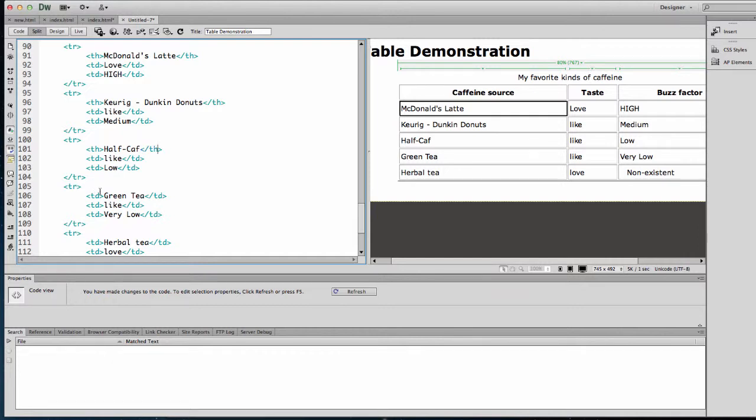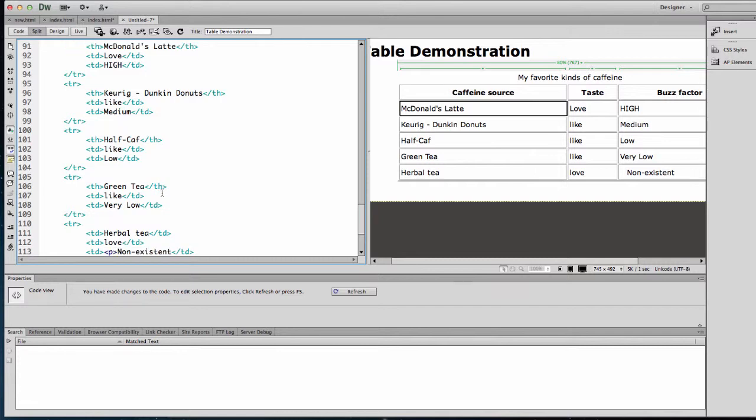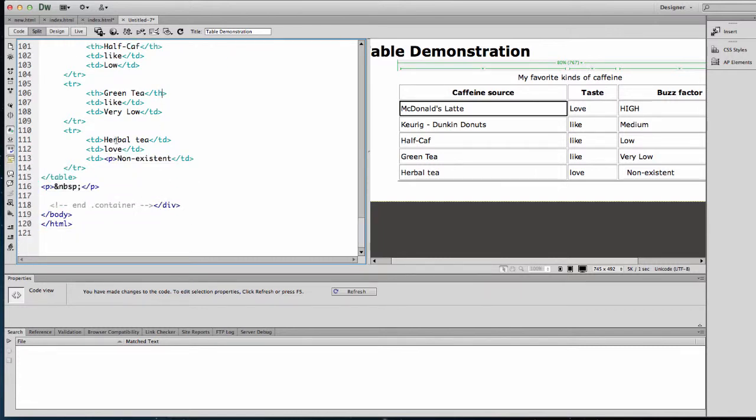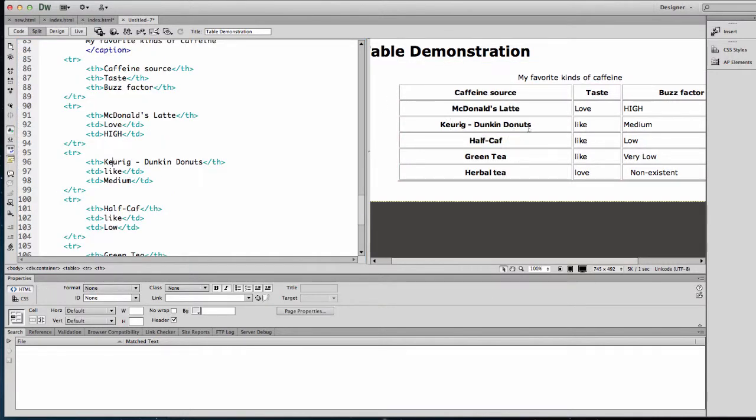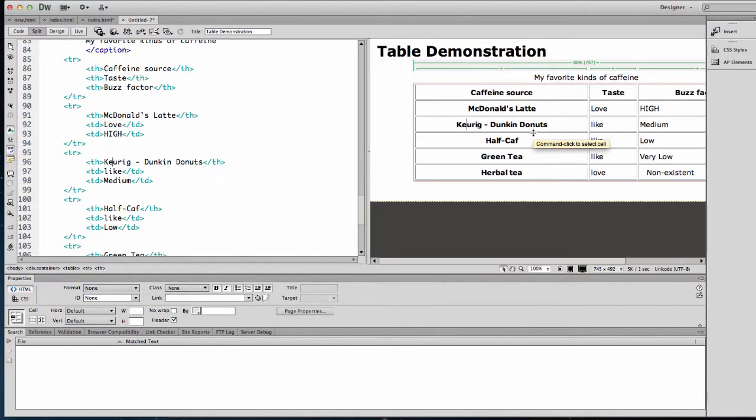Don't leave the old code in there. And you have to do this in the code. Knowing Dreamweaver is great, but if you're afraid to get into the code, you're never going anywhere in web design. You have to be able to get in and do simple modifications like these. Okay, so you can see that that's changed. I don't really want these centered. I do want these centered.